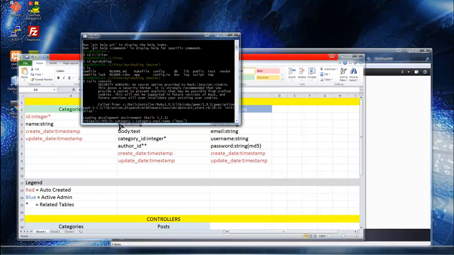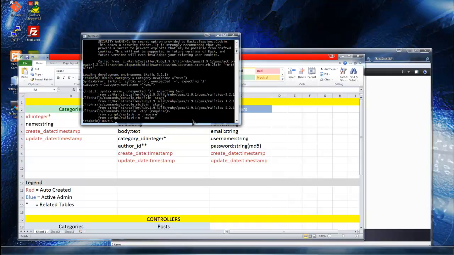So we just have a variable category equals a new instance of the category object, and we're giving it a name of news. If we press enter, what happened here? Oh, I'm sorry. We need to have an equal sign and a greater than sign. So let's do that again.